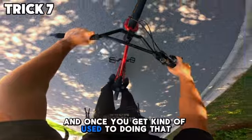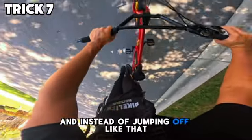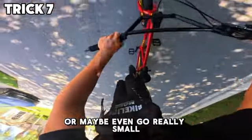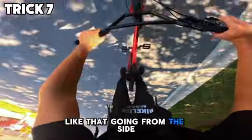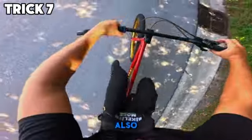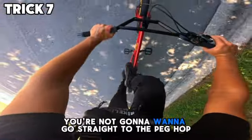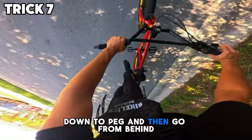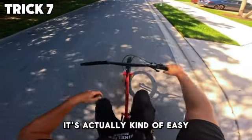Once you get used to doing that, you're going to want to go down, and instead of jumping off like that, you try to put your other foot in the way, or maybe even go really small and go from the side like that. Going from the side is going to be better than going like that when you're first learning peg hop. Also, a big one: when you're in the peg wheelie like this, you're not going to want to go straight to the peg hop. You definitely want to get to that knee knock down to peg and then go from behind.